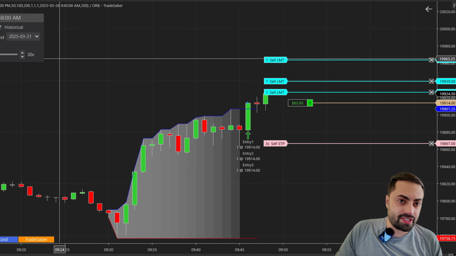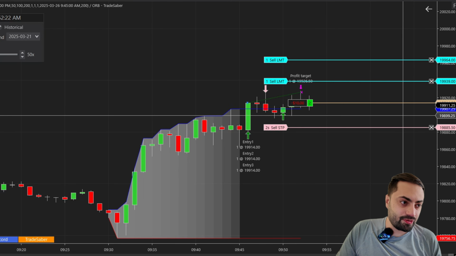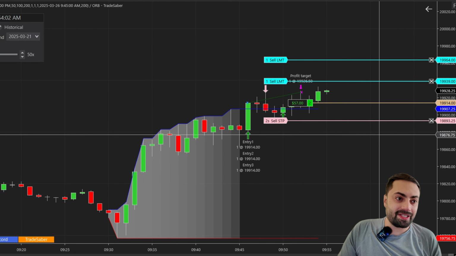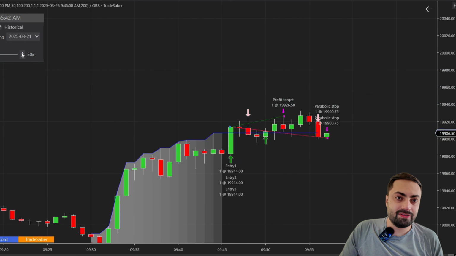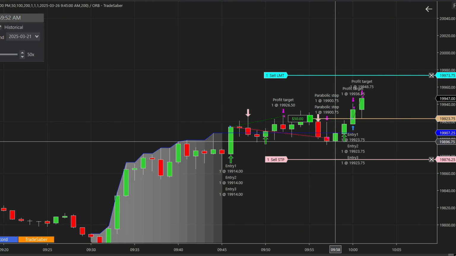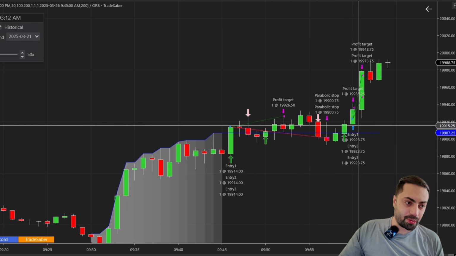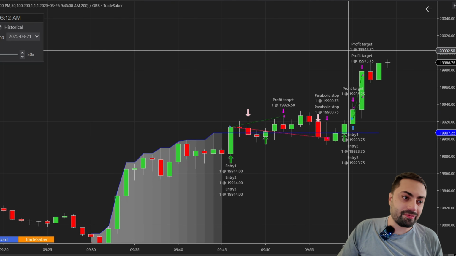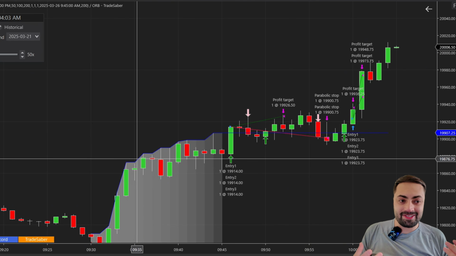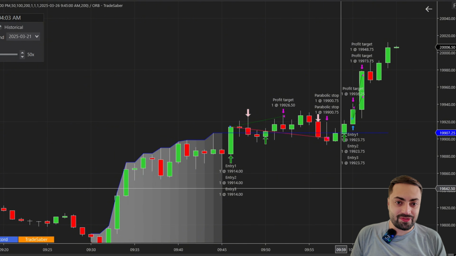So let's just keep playing. And you can see as the price keeps moving up, it's also automatically trailing that stop. Order filled. So again, it just broke above again and it hit all the profit targets right away. But I think we get the idea. We're just using those signal plots to define our entries and then create our own trading bot based on those signals. So I hope you guys found this video useful.